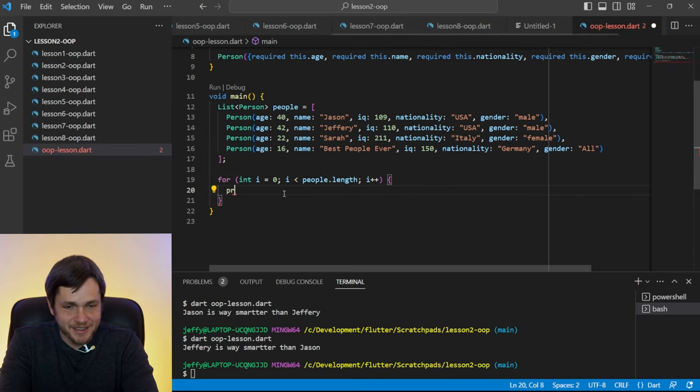Now, I know all of this might seem a little bit simplistic to you and maybe even pointless, but I wanted to introduce you to several things. The class system, which is how you create a blueprint for an object. In this case, our class is person. I wanted to show you how you can create objects or instances of classes. I wanted to show you how you can manipulate those objects by using them in variables, by using them as lists. I wanted to show you how you could add objects to lists, how you could manipulate and sort them. It's actually a lot of very useful functionality here.